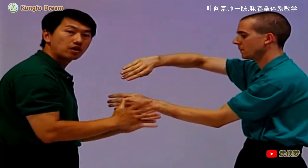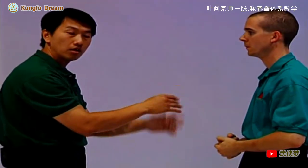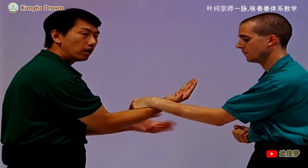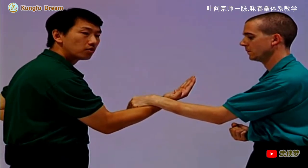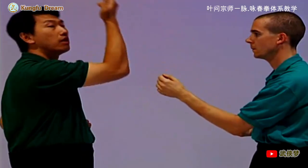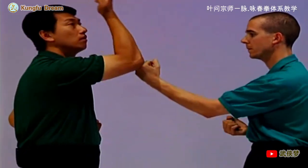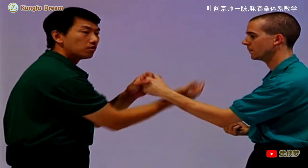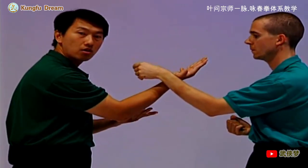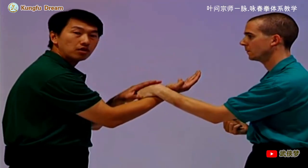So at this stage of catching jib sao, you primarily learn how to stay at the center line and be able to let go of the energy when there's no need for you to apply excessive energy. Again, okay, if he forced my hand down, naturally your energy has to equalize that by going up. So this could be a trap, but he could let go. Okay, if he lets go, my hands bounce up. Okay, that proves my energy is wrong. So my energy also has to be able to, if he lets go, my energy has to let go. So I'm not going to be trapped by his energy.